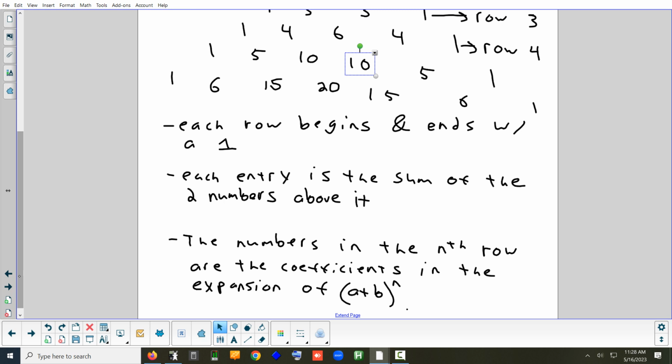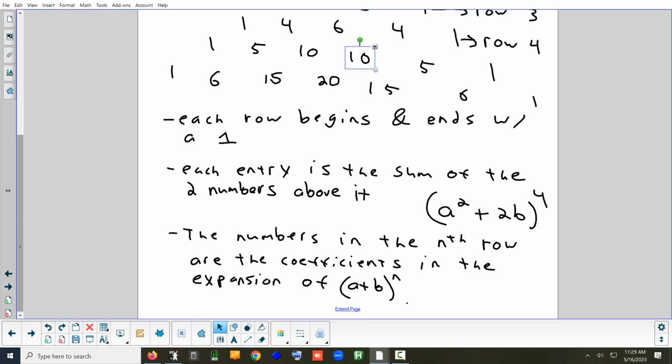They get a little more complicated when you have something like a squared plus 2b to the 4th, but it's still the same basic idea. You're expanding a binomial, but you're going to end up with a power to a power. So you're going to have to multiply exponents together. But we'll start out with a basic one, and then we'll do one where the a and the b are a little bit more complicated than just an a and a b. Generally, if I make it a little bit more complicated inside here, I keep the number outside smaller.